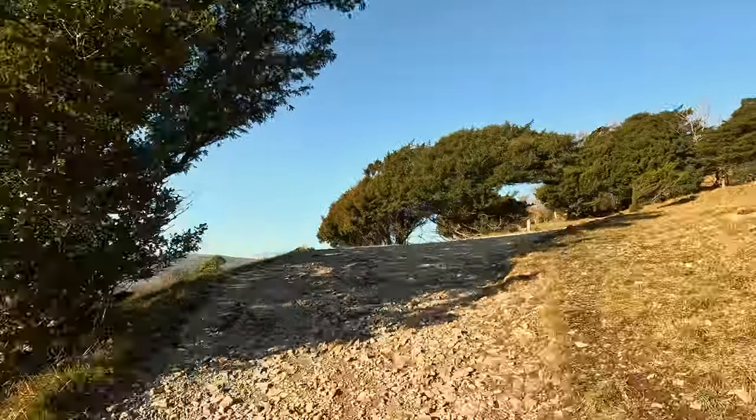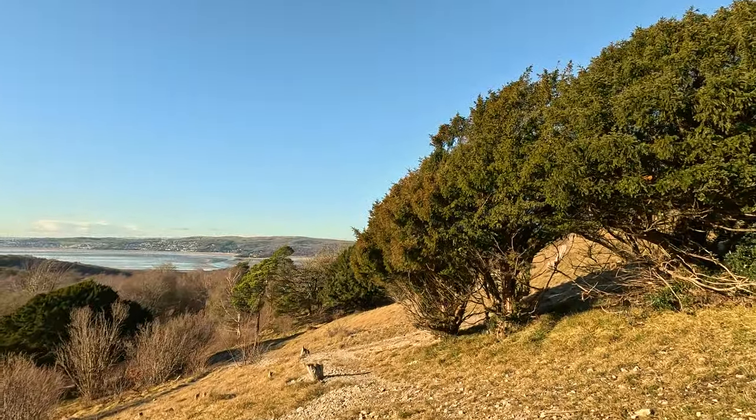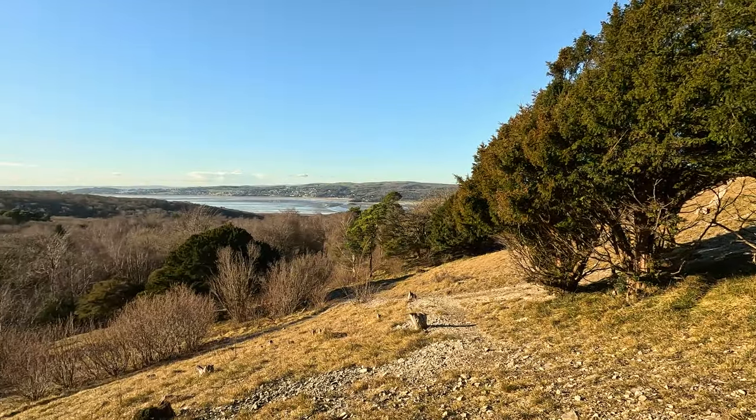As the path bends around sharply to the right, from this bend you get the first real view of the day, looking out towards Grange over Sands and over Morecambe Bay.